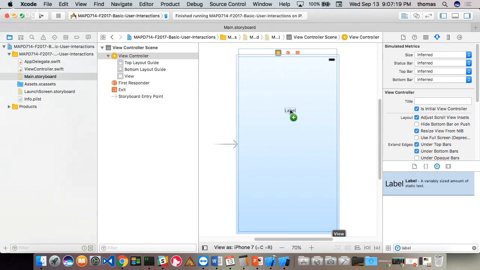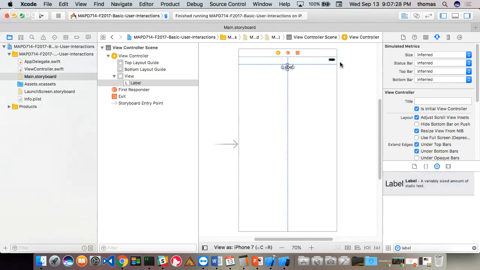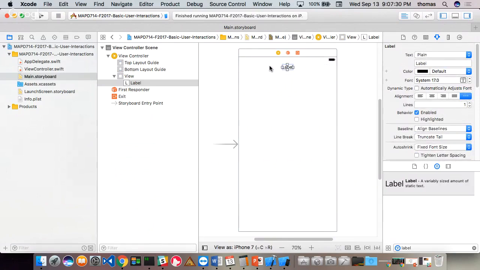I'm going to use these guides here, these dotted lines, or dashed lines, until it's at the top, like this. This is just below the battery symbol. See the battery? The battery and the carrier line is going to come up here, right? So I don't want to put it above that because it'd be kind of weird. But so this is okay. This is the label.